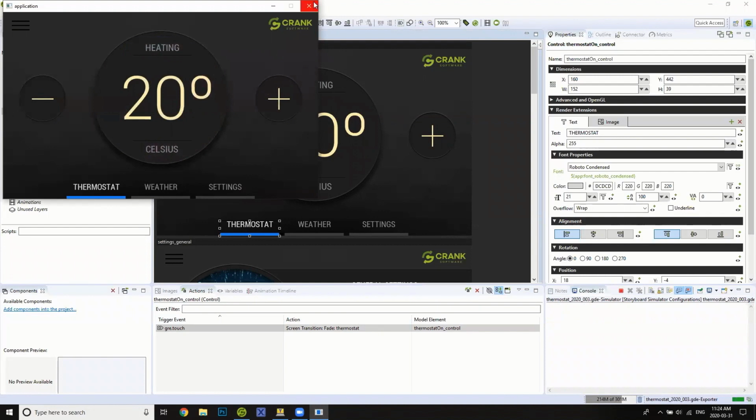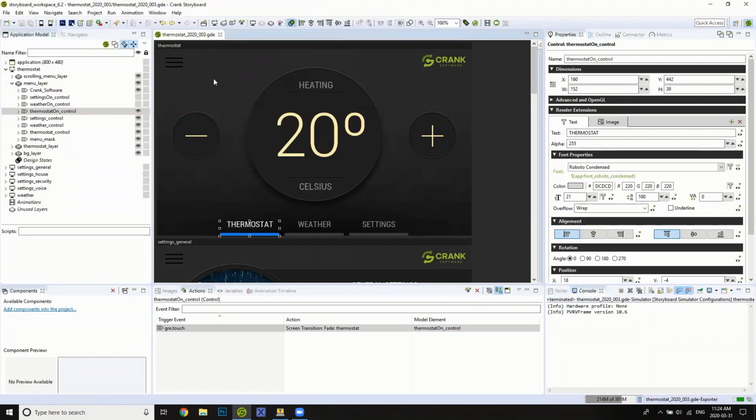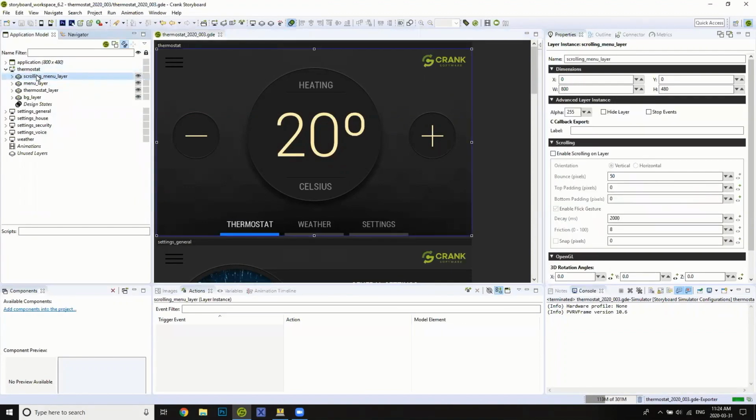Another interesting thing, one thing you probably haven't seen, is this hamburger button on the right here. We also have this scrolling menu layer, and right now it's off screen, but we could shift it in and create a nice little animation for it. So if I start adjusting the X coordinates, move it over 200, let's say, oops.